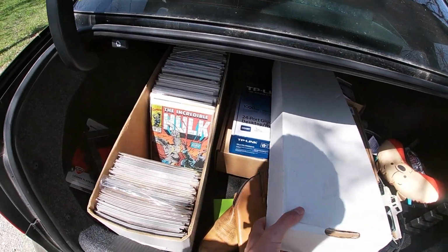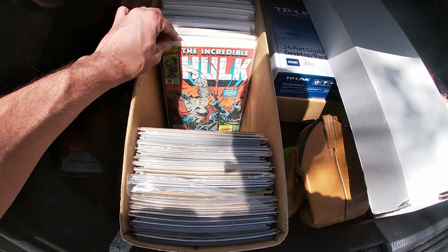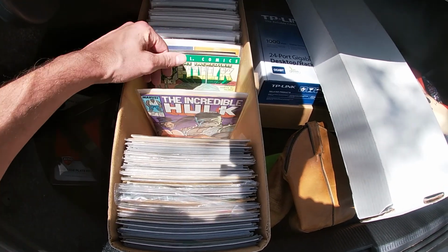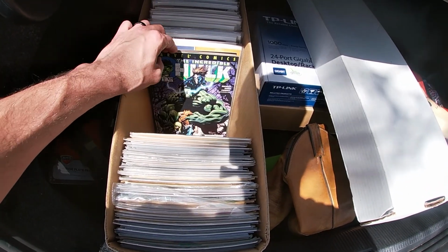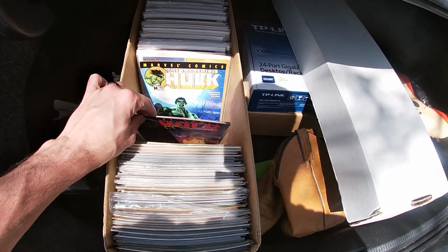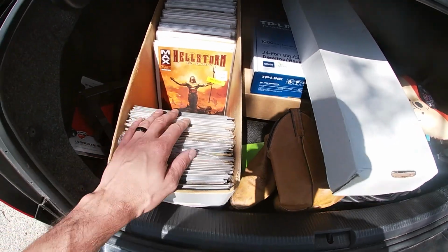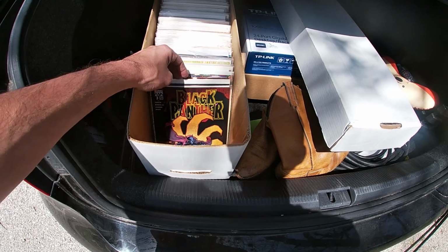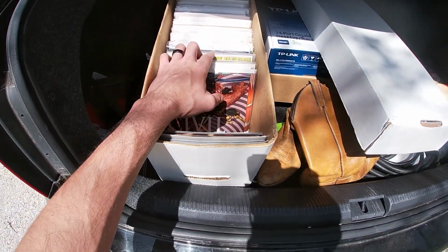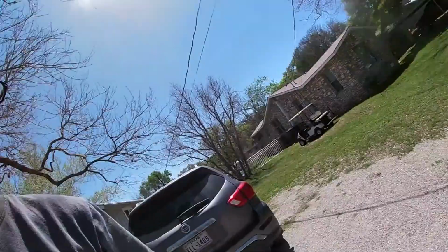I picked the Marvel box just because I know a little bit about Marvel, but there's some good stuff in here, like some good runs. There's some Hulks that I could lot up together from the 80s and 90s. I don't think there's going to be anything, like the guy said, that's worth hundreds in this box. But I think for $40, 250 comics, I'll get my money back, if nothing else. And me and the boys will have a good time sorting through that, and maybe looking at the photos and reading a little bit of it.